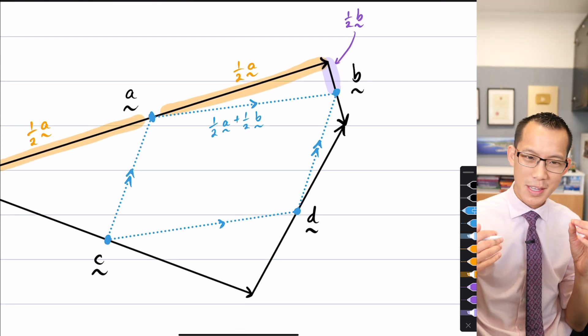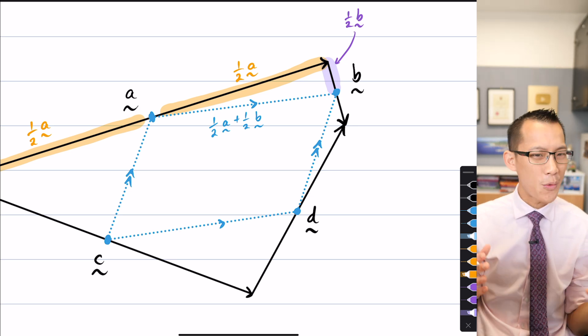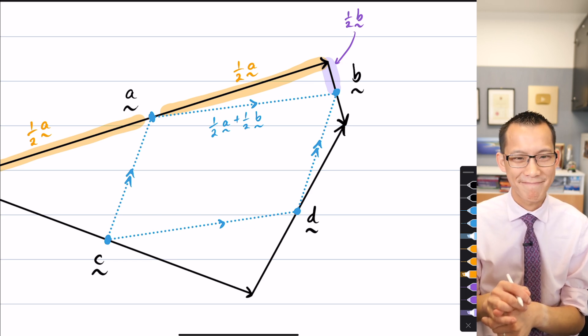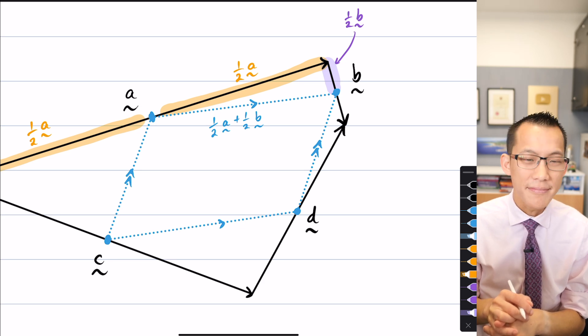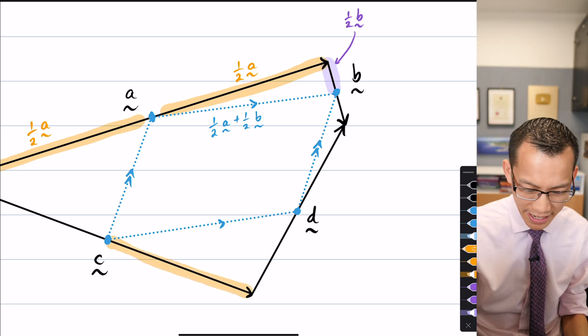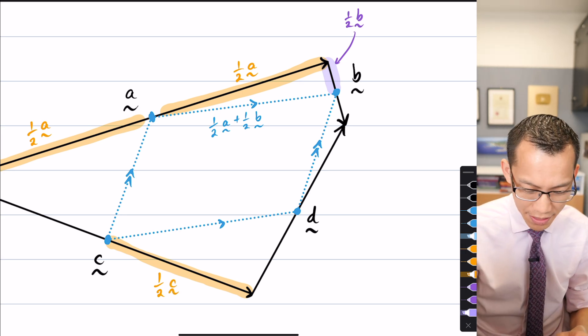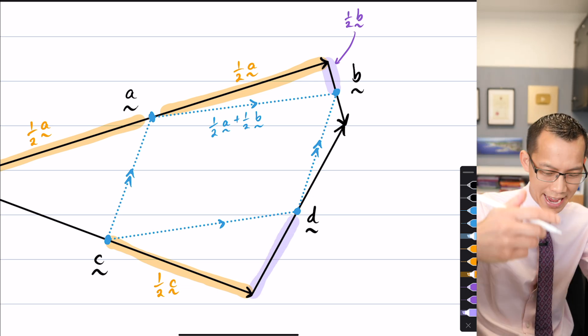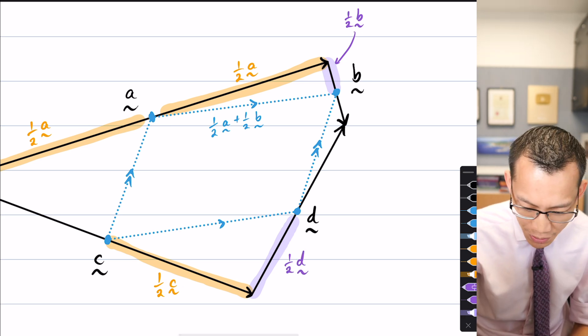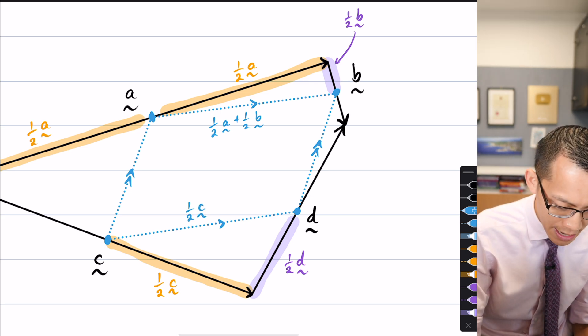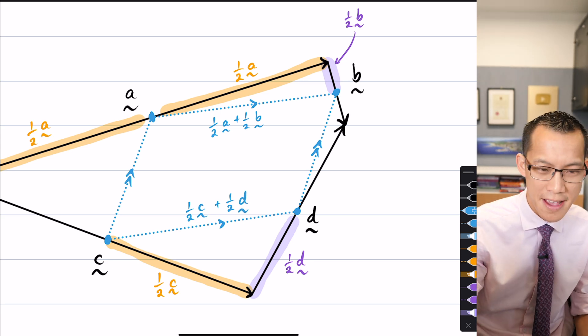Now, what's brilliant is, I can use this same logic on the other side of my quadrilateral. You're spotting it? So I want you to tell me, where should I be looking? What vectors should I be highlighting? You should be highlighting the second half of C and the first half of D. Fantastic. So the second half of C is down here, just like I had the second half of A, and then the first half of D, that's actually a very clever way to say it, by the way, because there's a beginning and there's an end, obviously. That's half D right there. So therefore, what I've got now is the half C plus half D vector, which is the other side of what I know, or what I can see, is a parallelogram.